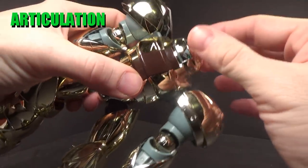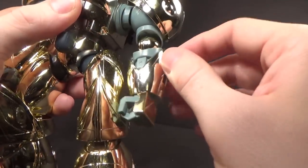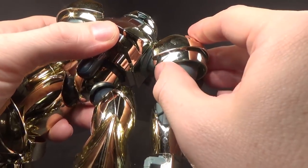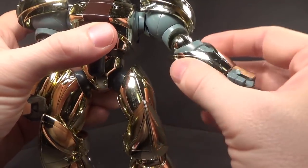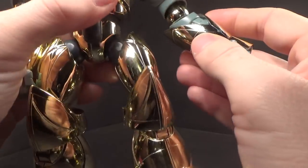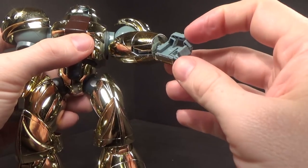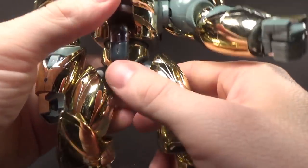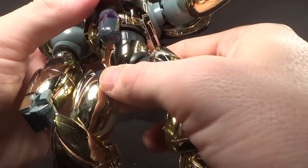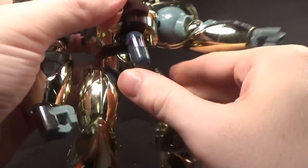Now, speaking of poses — the head is ball jointed, it mostly rotates, you can get a little up and down. The arms will rotate; if you take these parts off it'll go all the way around and out. This part is actually two separate pieces, but they usually fall down — once again, it's loose. Rotate at the elbow, bend that one joint at the elbow. You've got the ball-jointed wrist, and the old-style fingers with three together and one trigger finger separate, although the thumb doesn't move. The waist goes forward and backwards at the top of the stomach, and then side to side at the bottom, but also rotates.